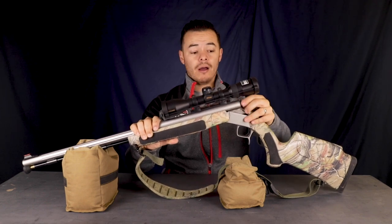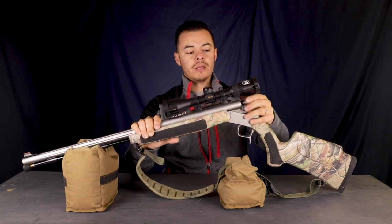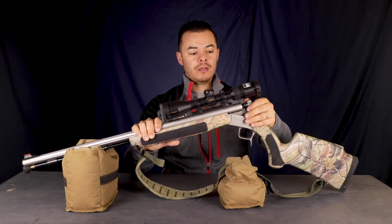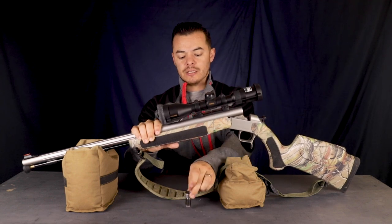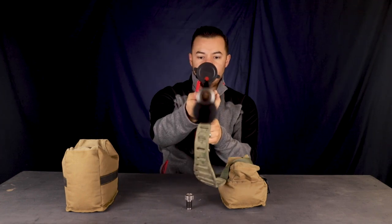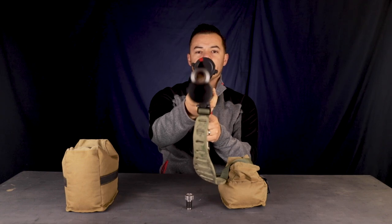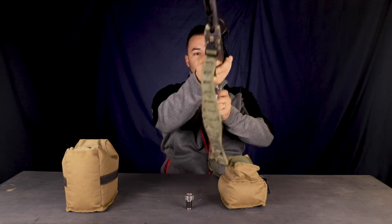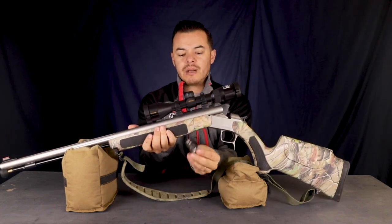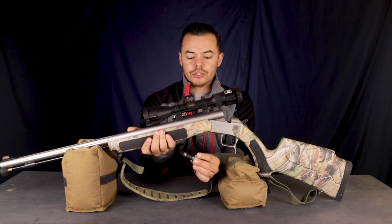I can remove it with my hand on the range while I'm shooting, and here while I'm at home cleaning after a big shooting session, I can easily remove this with my hand. And now I have easy access — there's my breech plug — now I have easy access to my barrel. I can see all the way through that barrel now, and with that I can clean this muzzleloader super easy. I can clean my breech plug; it looks very nice right now, but let me tell you, that thing will be completely filthy after a couple of shots on the range.